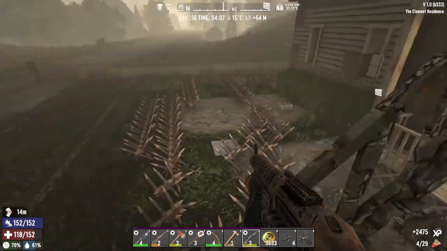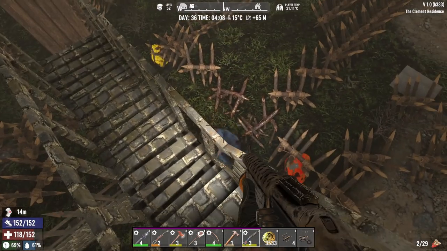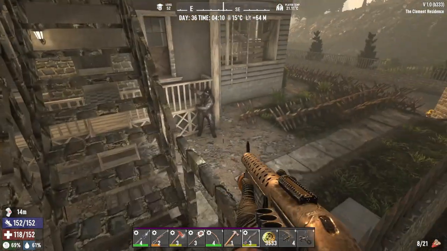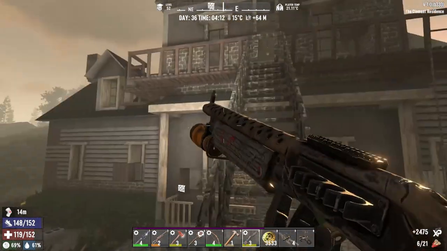Headshot. He's down. One down here somewhere. It's a nursey. Feral nurse. The worst. Okay, she's down. Something else. Angry biker. Damn it!